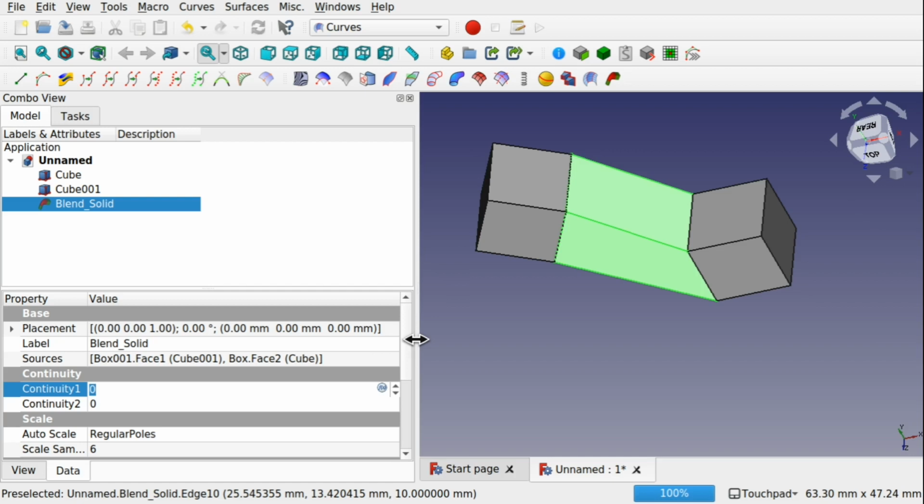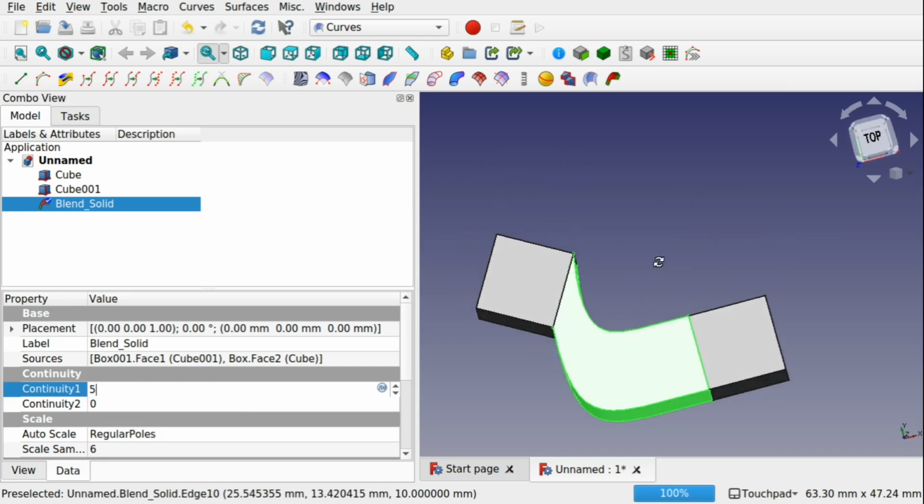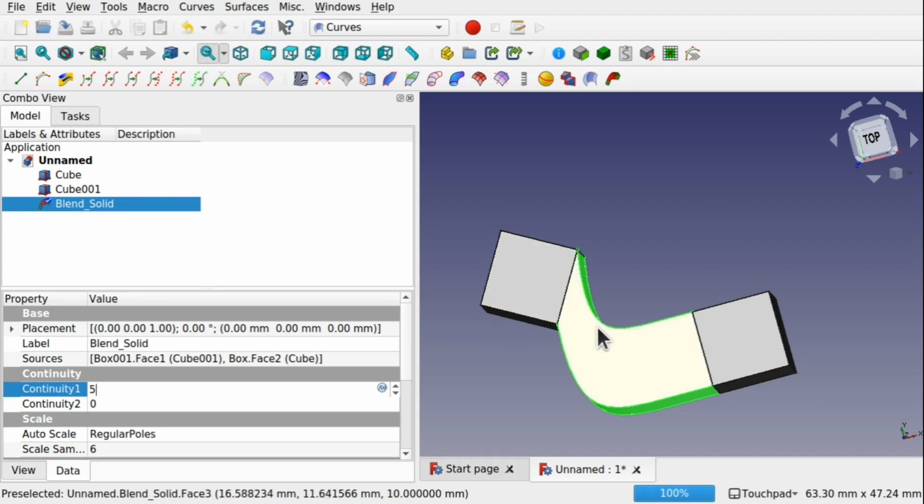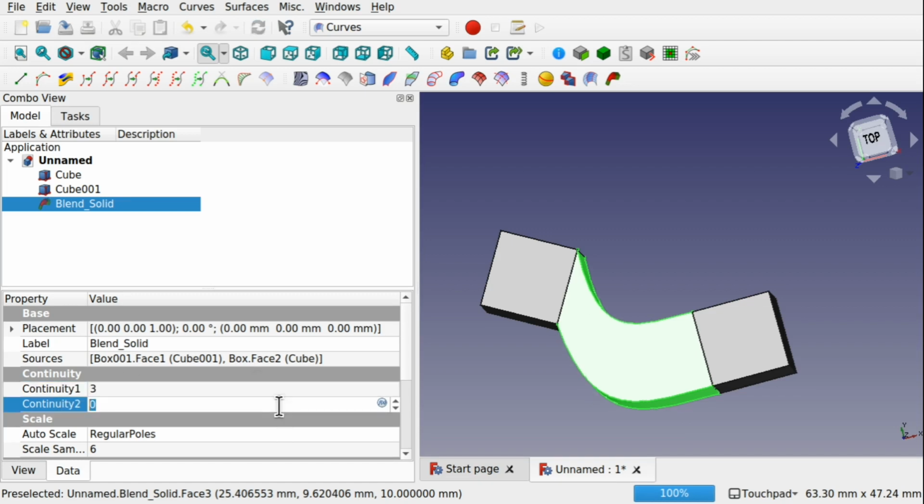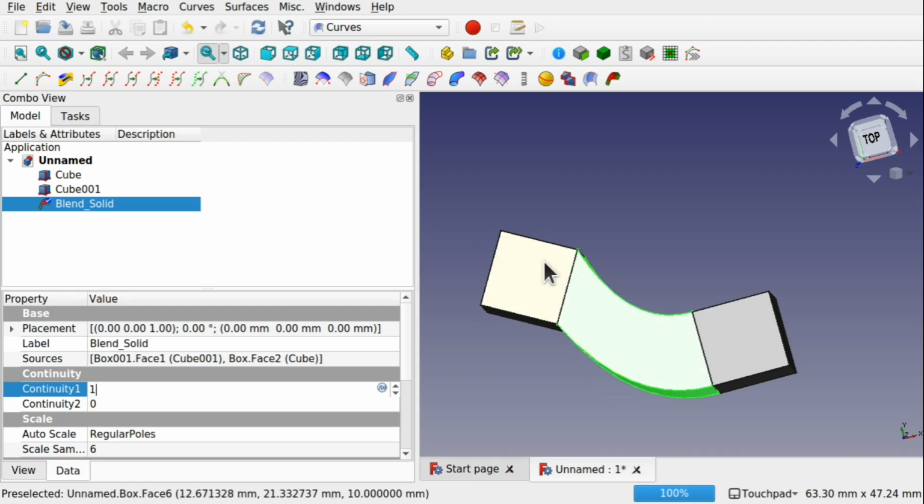We'll pull this out. Here's our box 1, which is our shape 1, and our box, which is our shape 2. So 1 and 2, and the faces they're connected with. So let's bring that continuity up to 5. And we can see continuity from shape 1 is 5 continuity to this one. So I'm going to bring this down a bit, and we can match continuities between these, deciding what we want. So I'm going to go for a 0 there, and perhaps a 1 connecting up those there.